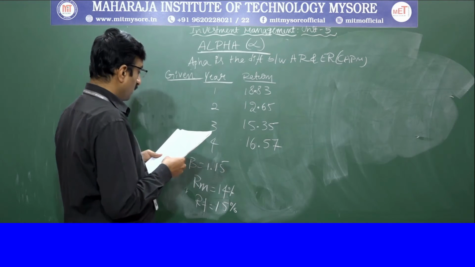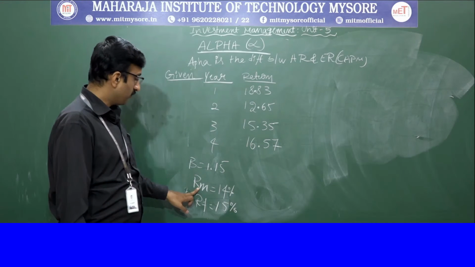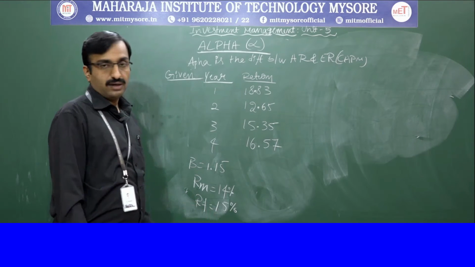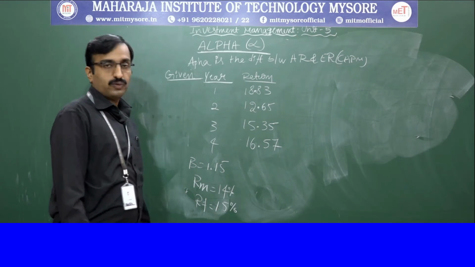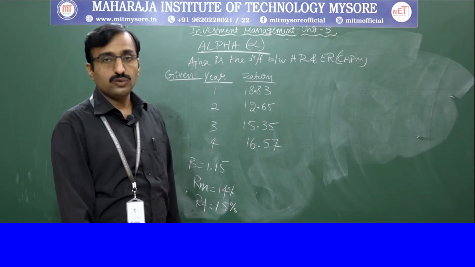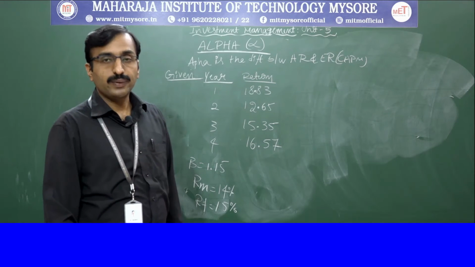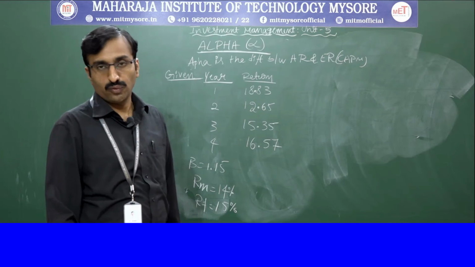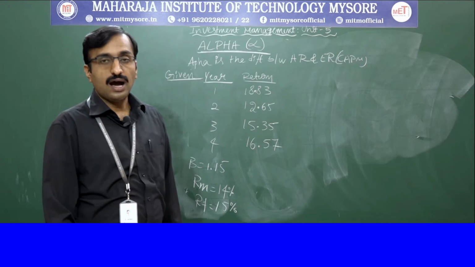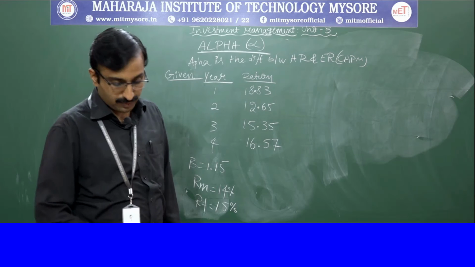So, they have given these data: the yearly return, beta value, RM value, that is return on market portfolio, and risk free rate of return. So, based on this we have to find out the alpha. Already I told you in the theory part. So, we connect this into CAPM approach. First let us find out the RP, the return of the particular portfolio by applying CAPM approach, that is RP is equal to RF plus beta into RM minus RF. Okay, so, first we will apply that.